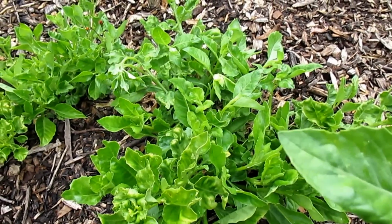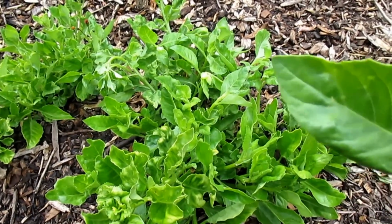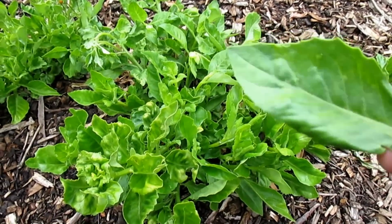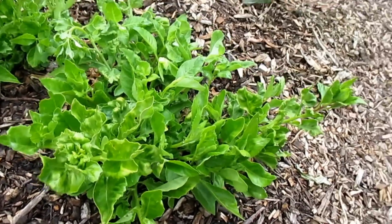You can just eat it raw. I love to do that. Like I said, really mild. You could do a saute just of this longevity spinach as a side dish. It's delicious. I'm going to eat this leaf here.